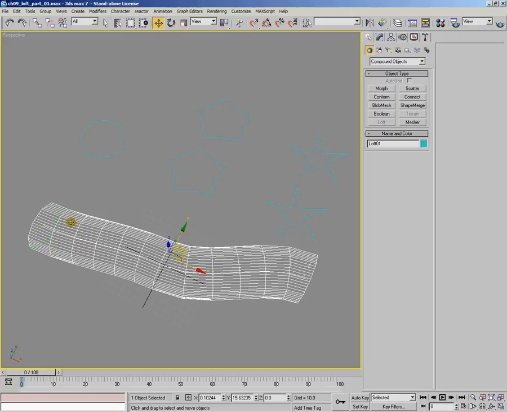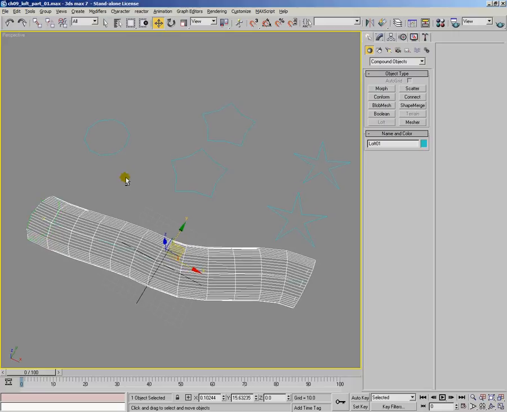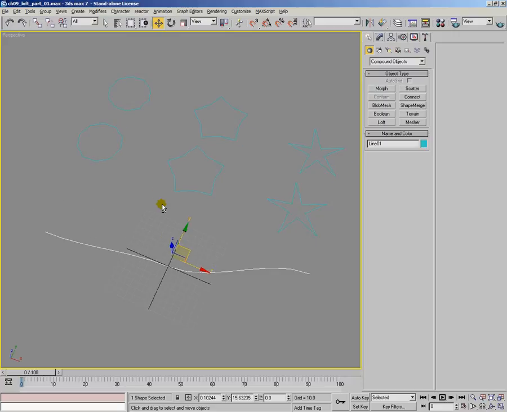From that point on, the shape only really exists inside the loft surface. This can be useful in certain circumstances where, if you can imagine, you've created a large number of shapes and you basically want to add them onto a loft. And as you do so, you want to delete them to ensure that you've actually added that particular shape into the loft. Think of it as a kind of reminder that you've actually just done something. Now, it's not always going to be useful, but that's what that particular feature does. So let's just undo stuff here and get back to where we were before.